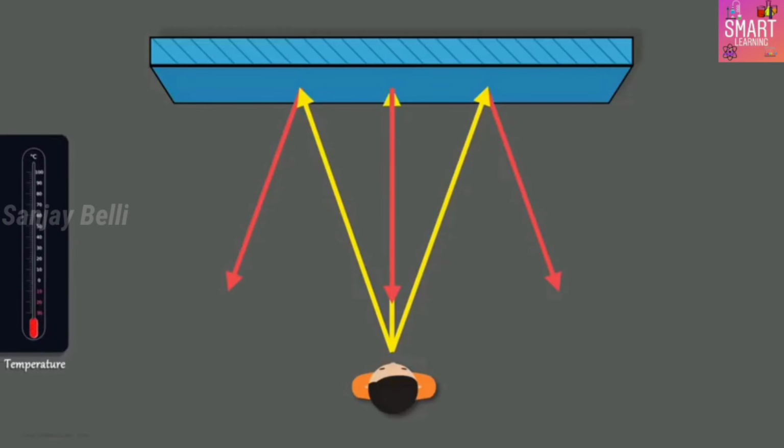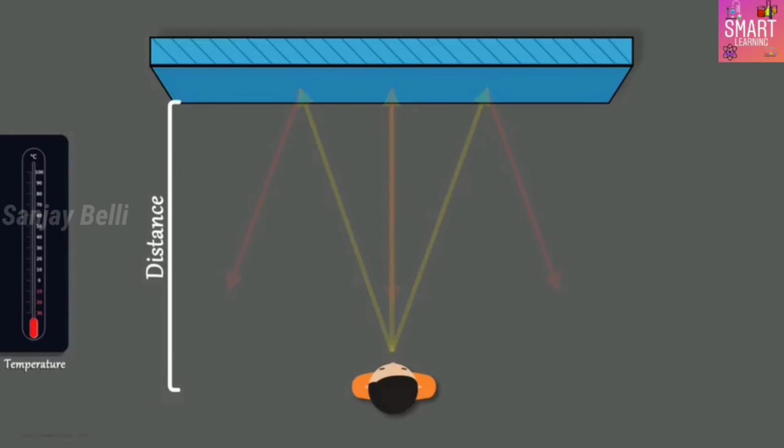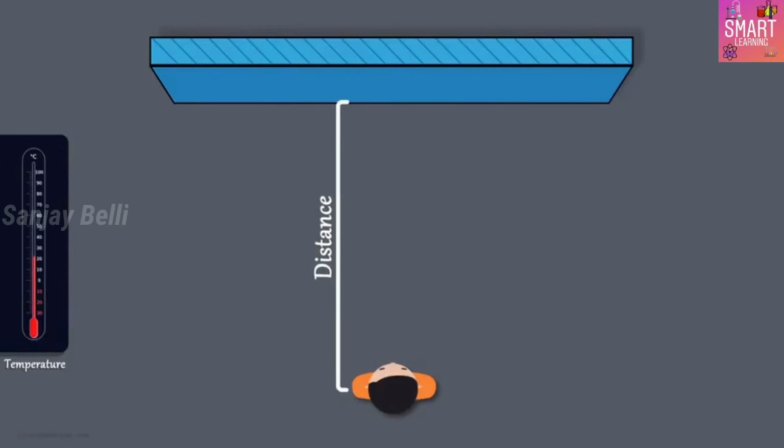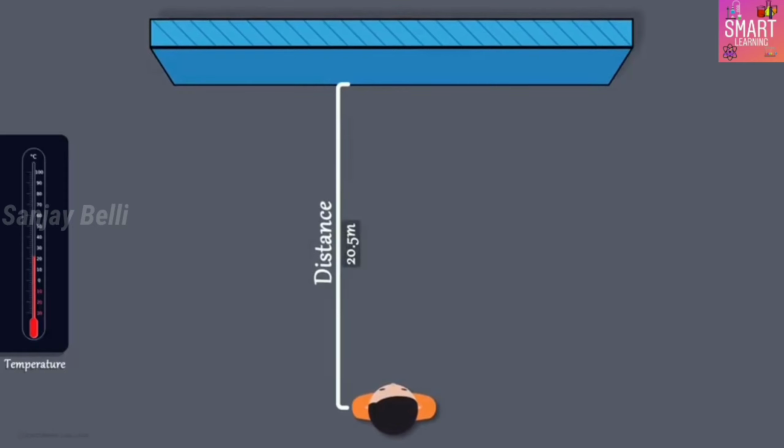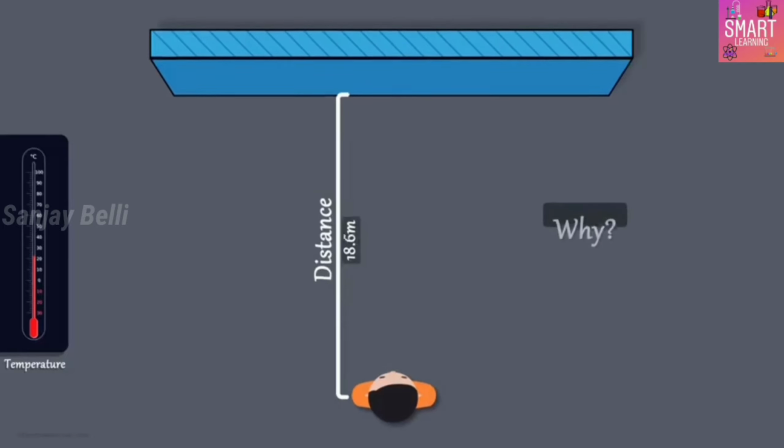Yes, there are a few conditions. The echo depends on the temperature of the surroundings and the distance between you and the point of reflection. Let me give you an example. Assume that the temperature of the surrounding is approximately 22 degrees Celsius. At this temperature, the distance between you and the wall has to be at least 17.2 meters for you to hear an echo. Only if it is equal to or greater than 17.2 meters, you may hear an echo.